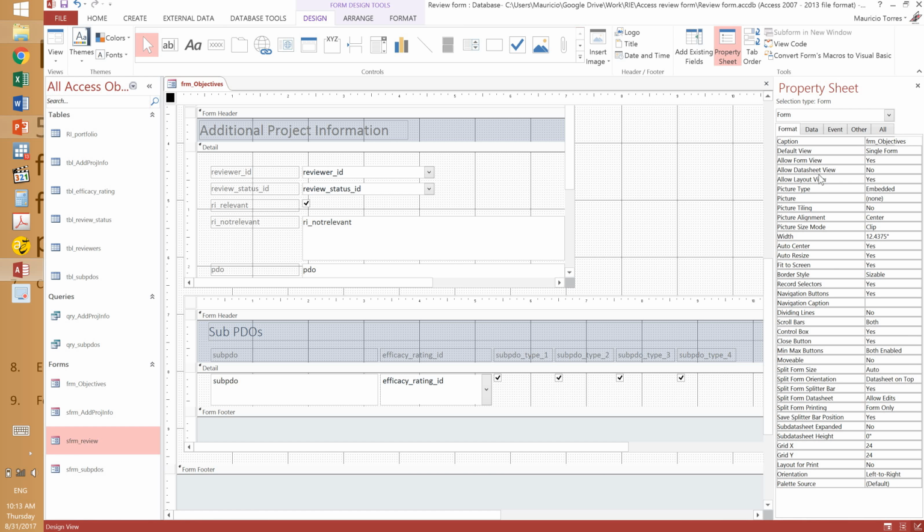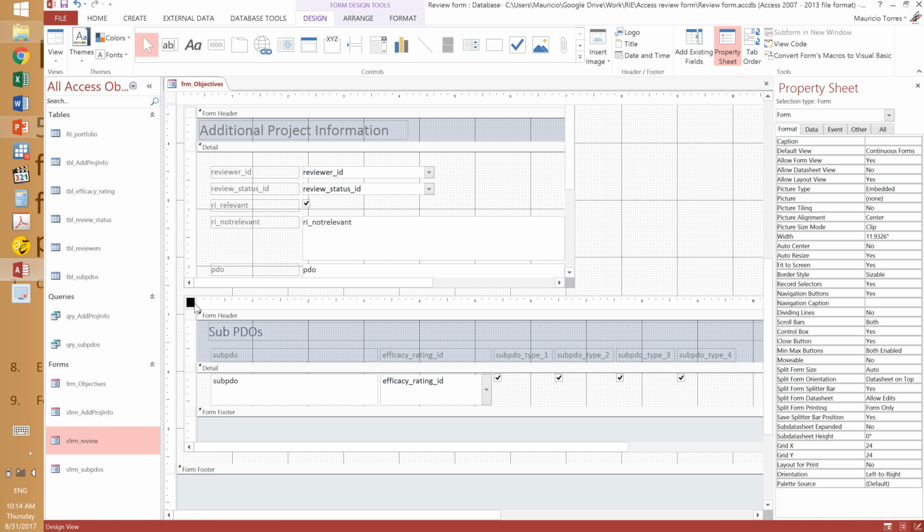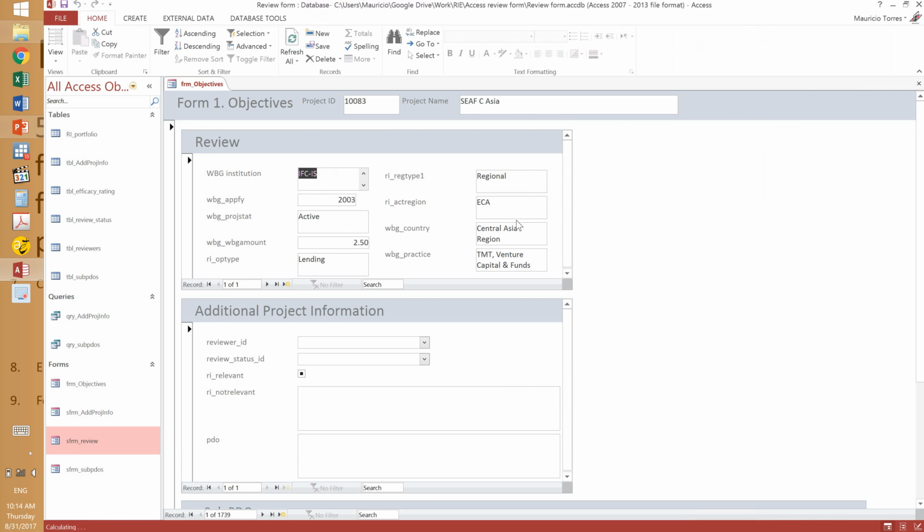This thing that you see here is just the property sheet where I can see all the characteristics of each of the objects being displayed in this form. So if I click here and you see this black square, it means that I've selected that subform, and therefore I can modify things there. So we will use this in a second. I just want you to see the main form. So I just saved it, and I will click here to go to the form view.